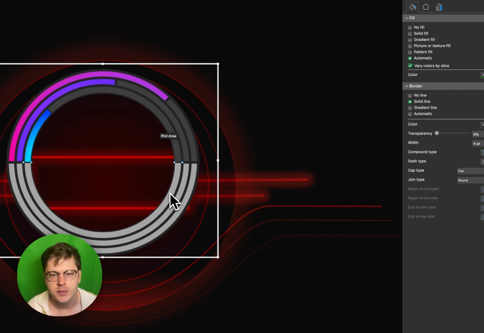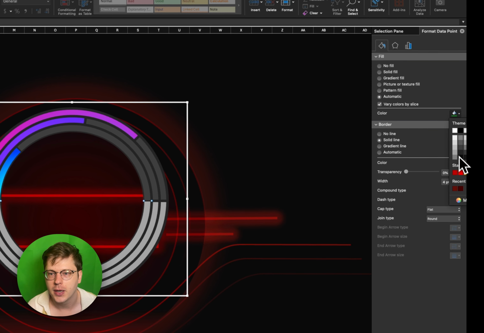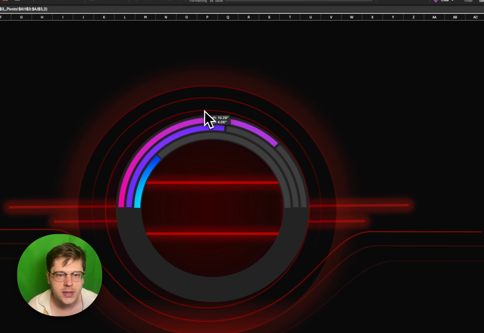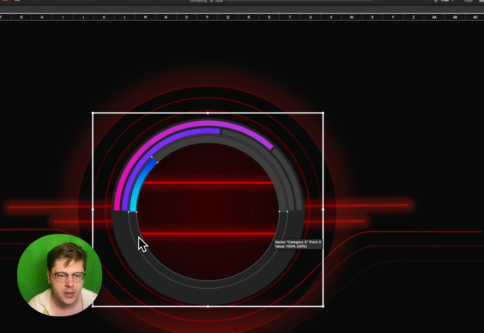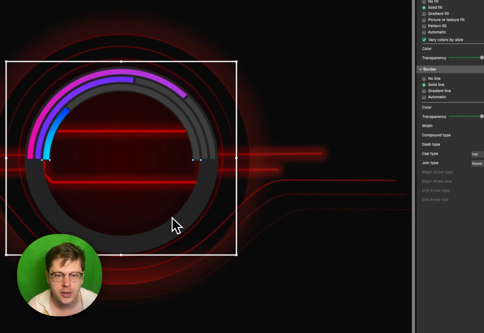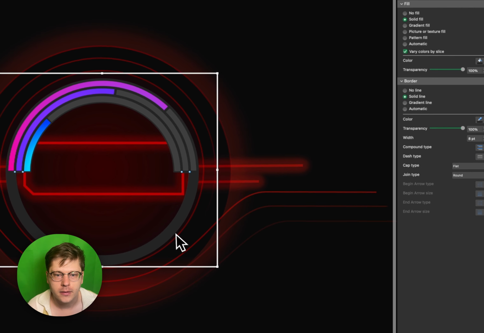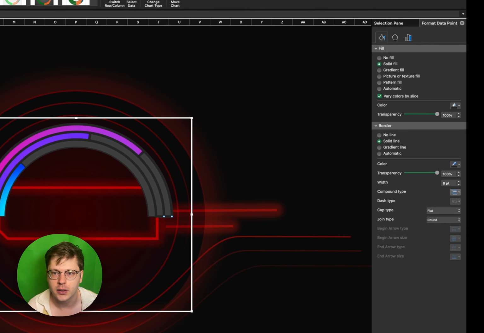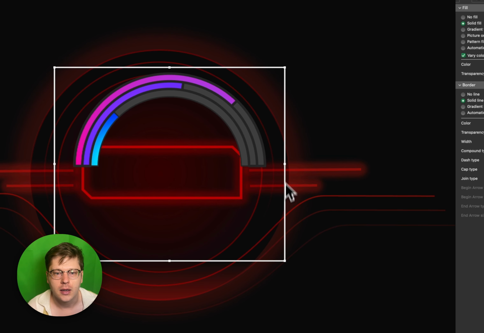So what I'm going to do is give these bottom sections a fill that matches our background color. I don't know if this is going to work, so just bear with me. Okay, so that's definitely not dark enough. So instead what I'm going to do on these is make them completely transparent and give them a transparent line. That's going to work better. Don't know why I didn't think about that in the first place, but that's clearly the easiest way to do this. Good. Okay, better. Let me shrink this down.